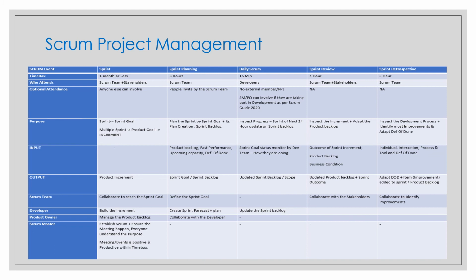Then the Scrum team, we have three roles, right? Developer, product owner, and Scrum Master. And what does the Scrum team do? They collaborate to reach the sprint goal. Each sprint they collaborate with the stakeholders. Anytime they can collaborate; there is no rule that it is only in sprint review or any particular meeting. Whenever it is required, the entire Scrum team can collaborate with the stakeholders, and in the sprint they reach the sprint goal, right?